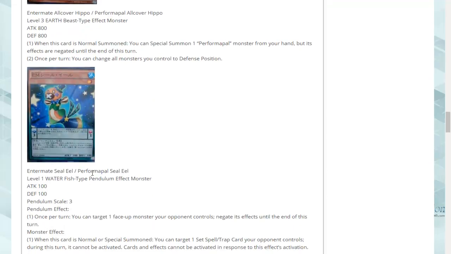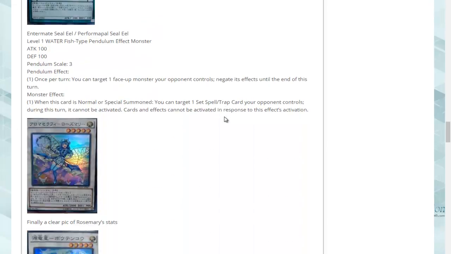Perform Impel Seal Eel. The Pendulum effect allows you to negate a monster's effect, and its monster effect allows you to target a set spell or trap, and you don't allow that to be activated until the end of the turn. Also, cards and effects cannot be activated in response to this effect activation, so nothing can really stop it. But it says cards and effects, not just the opponent, so you cannot chain to it either.